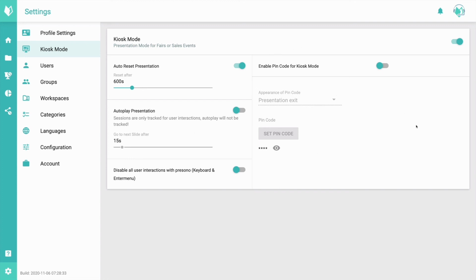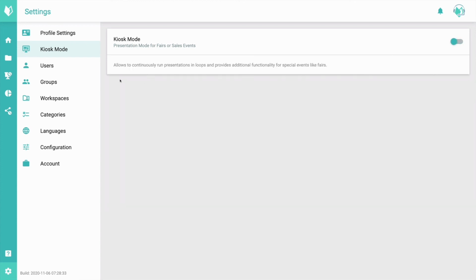The kiosk mode basically makes the presentation play in a loop, so you cannot exit it at the end. That's really good, for example, for fairs, if you have a touch point or something like that. There you have your presentation and the fair visitors can access the presentations on their own. So there are some more options about that.